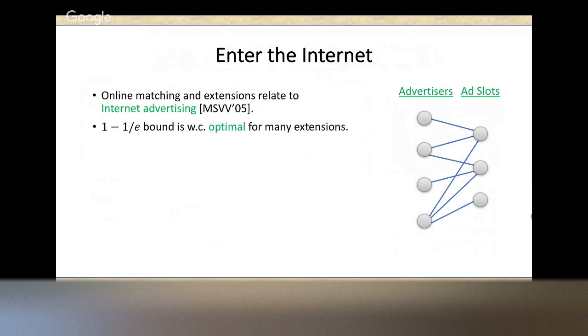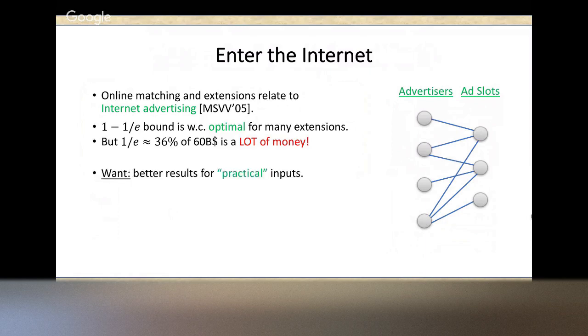And a bit more seriously, what Mehta et al. showed, and a lot of subsequent work showed, is that the 1 minus 1 over E bound is prevalent in many generalizations of online matching. So vertex-weighted matching, the AdWords problem was small bids, the display ads problem was large capacities, and so on and so forth. So if this is the optimal bound, then what more could we possibly be interested in? Well, just given the previous slides, 1 over E, or 36% of $60 billion is a lot of money, so saying this is the worst case optimal is not a good answer.